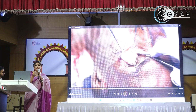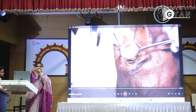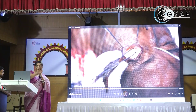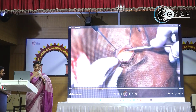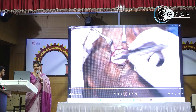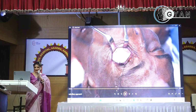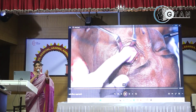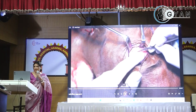Sometimes when we see the periorbita, you see the fat and you keep seeing the fat, don't go like this, go outwards. Okay, this is subciliary, go outwards. Do not cut the muscle, do not cut the periorbita. Just go outwards, keep protecting the fat here, and see, this is your periorbita. Just keep that towards the eye, keep the fat and the periorbita, and now when you are a little down, palpate with your finger, where is my inferior border, infraorbital rim.